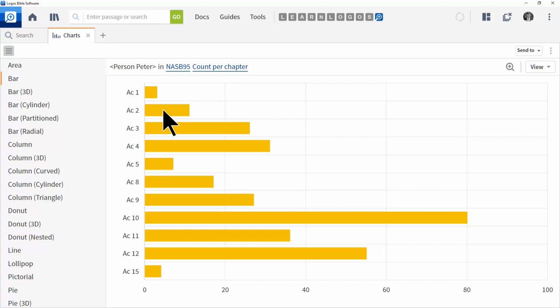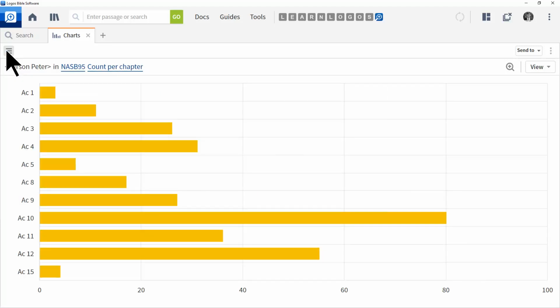Now at the top left, you may have noticed the 3-bar menu. I call this the hamburger menu. This allows you to turn on and off the various chart options. This can make more room to view the chart. Therefore, let's click the hamburger menu located here. We now have more viewing space to view our graph. Let's click the hamburger menu one more time so that we can see the various chart choices.